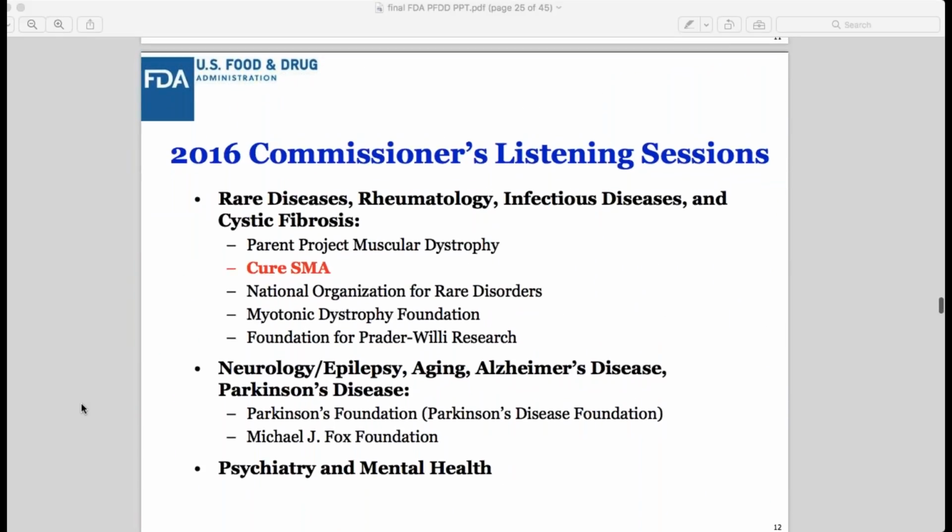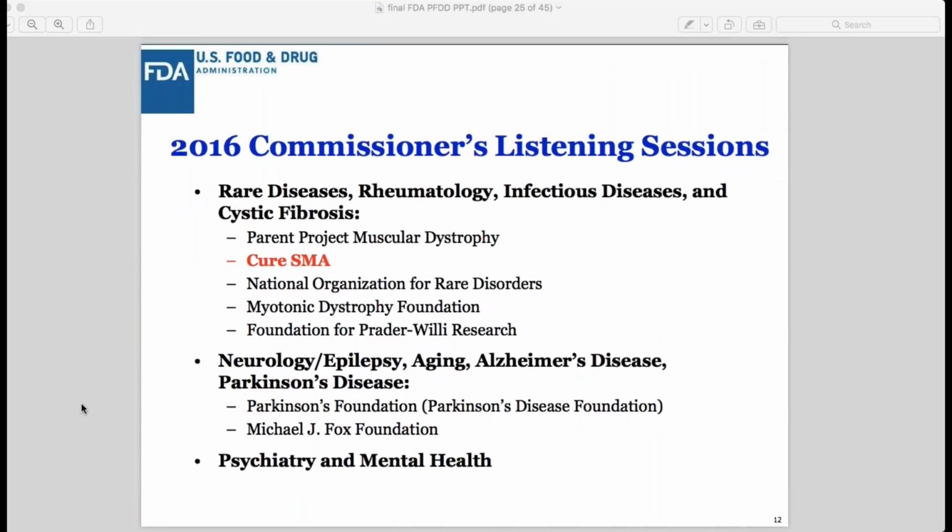So late last year, our office coordinated about 6 listening sessions that brought together about 60 organizations. The sessions were on various topics listed here on this slide, and we were happy to have SMA at our rare disease listening session. The purpose of these listening sessions were really to have an organization's leadership meet with the then Commissioner Califf and key leadership within the agency so that they could learn firsthand from the groups what key priority areas are on their plate and also learn of any recommendations for enhancements moving forward.